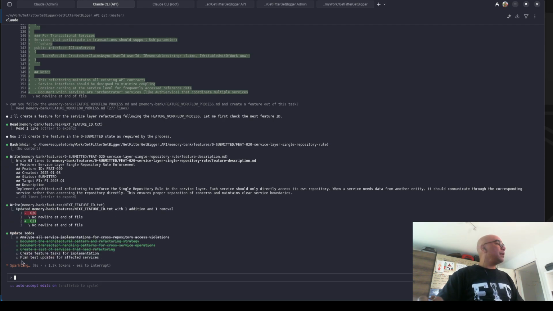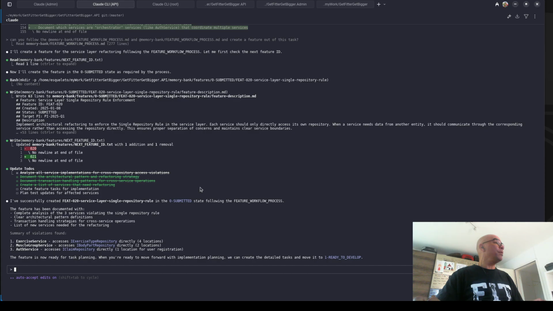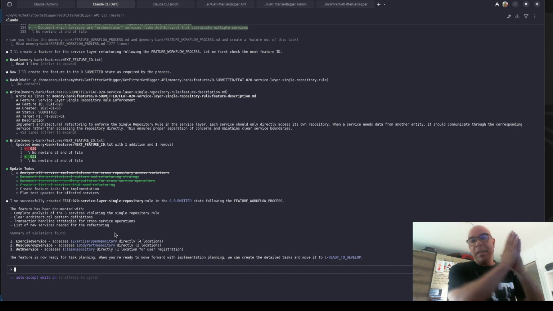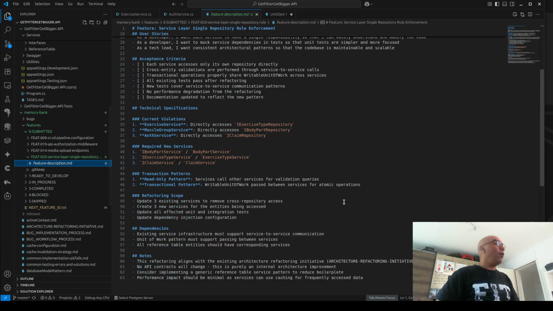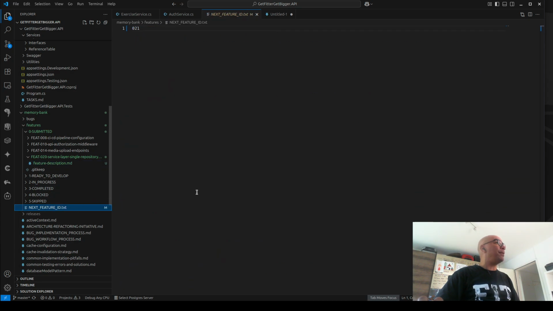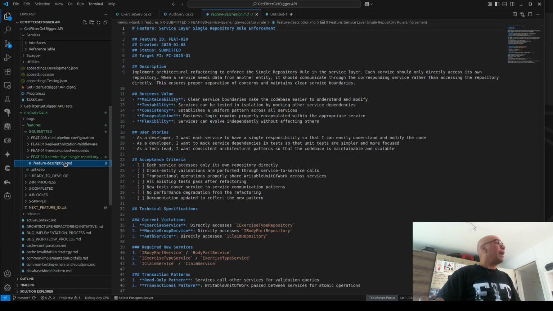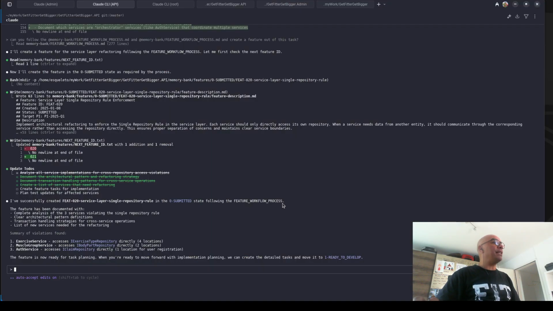Now he's already started to create all the tasks and plan it, and we're going to be able to start all the implementation. Let me pause here and come back in a second. Oh, it's already done. Okay, it's already done. He already found this is the violation that we have. It means that we have violations in our code that can go against our architecture, and then we can start to see how we want to implement. And here, everything is here. He already updated all the information here, and now we can say, okay, let's create the tasks.